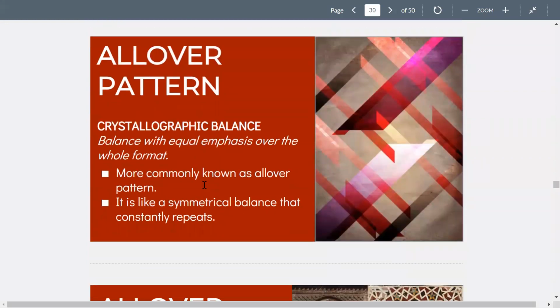All-over pattern is also called crystallographic balance. It's something where you use the same shape in a pattern way, you can rotate it, you can give it different textures, but having a pattern all over the composition.